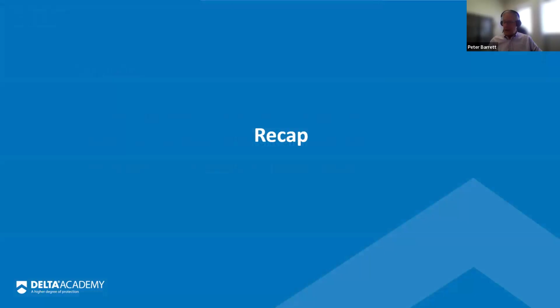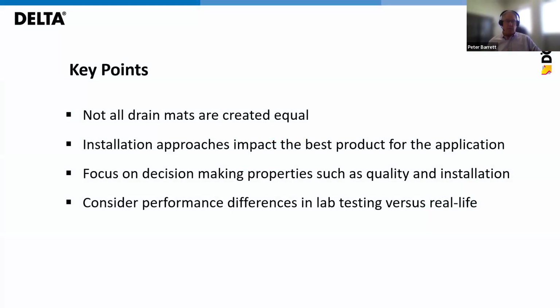Well, folks, we're into the recap point. Let's look at some of the key points that we've made. Not all drain mats are created equal. Installation approaches have an impact on the best product for the application. Focus on decision-making properties such as quality and installation. Consider performance differences between lab testing and real life.